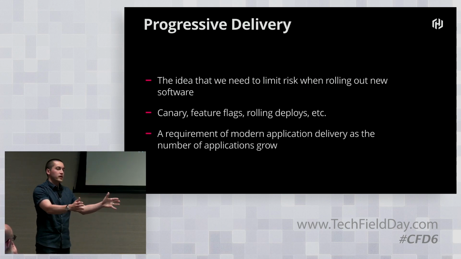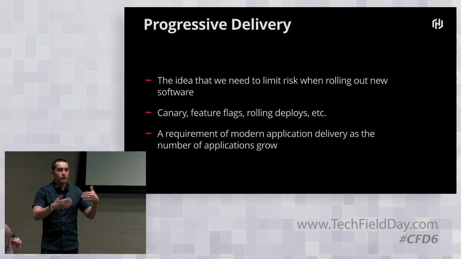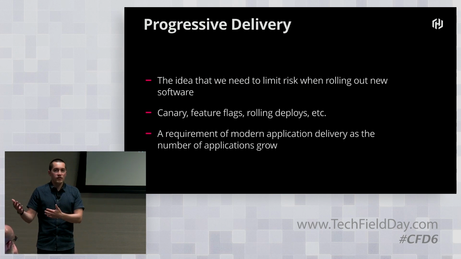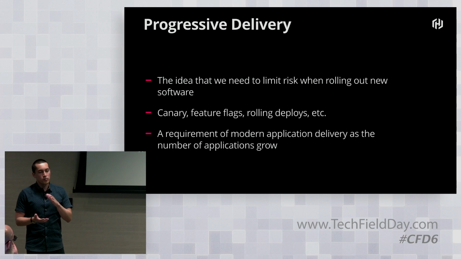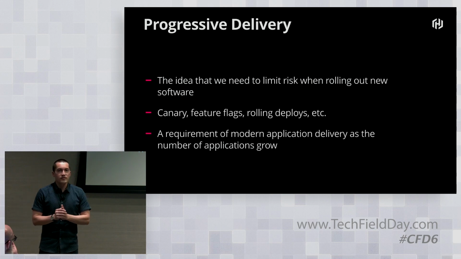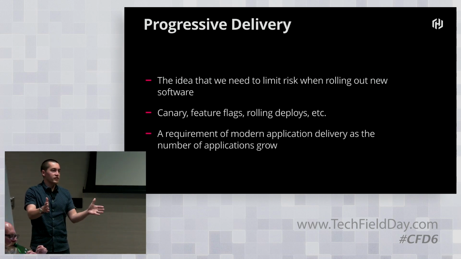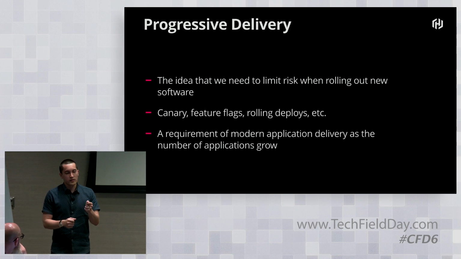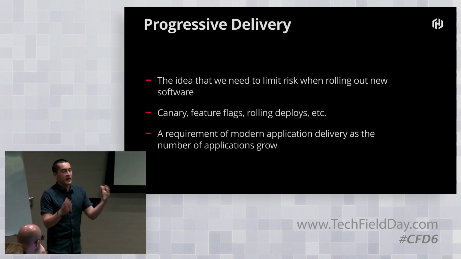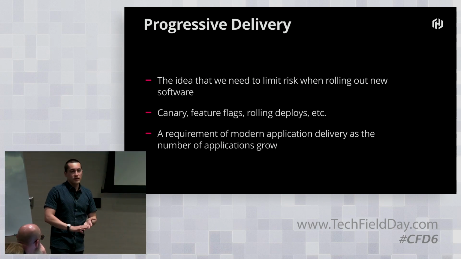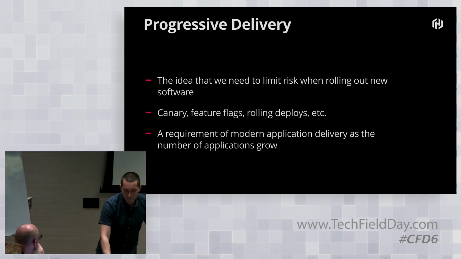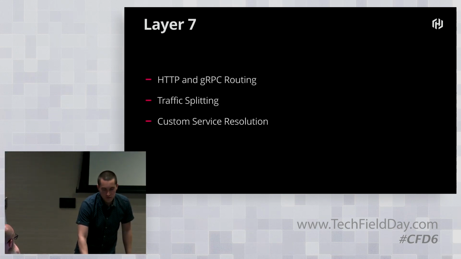That was a security angle, mutual TLS. But there's also all these other features in meshes today, which is layer 7, which has almost nothing to do with security. But the challenge this is solving is something that an analyst termed, and we like, called progressive delivery. The idea that we need something that limits risk to deployment post CI/CD, because as much as we'll try in the CI/CD process, we're going to ship bugs. And so how do you actually limit that blast radius? And this term encapsulates a bunch of practices such as canarying, feature flags, rolling deploys, et cetera. Service meshes are a good place to introduce this.